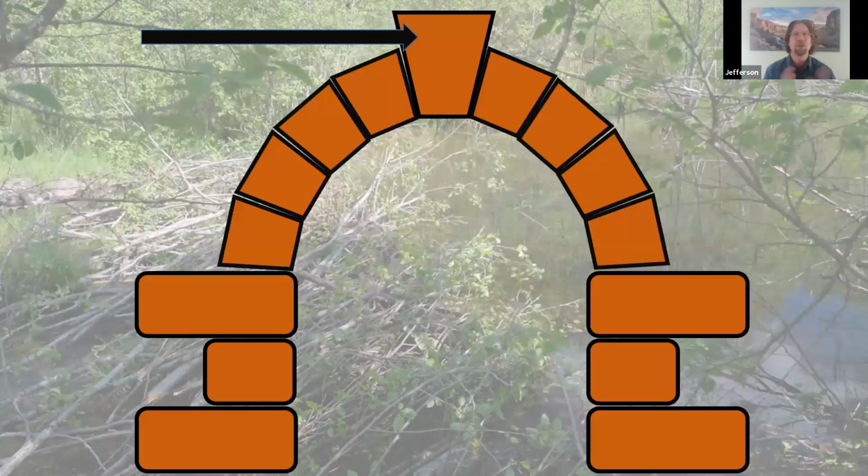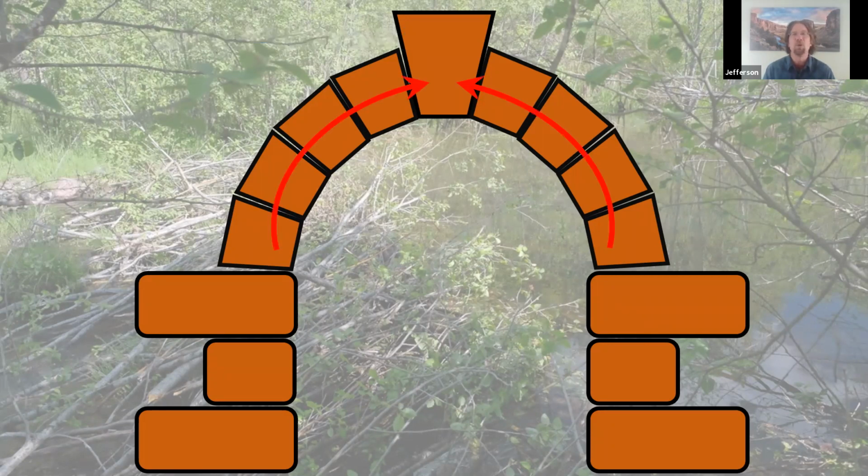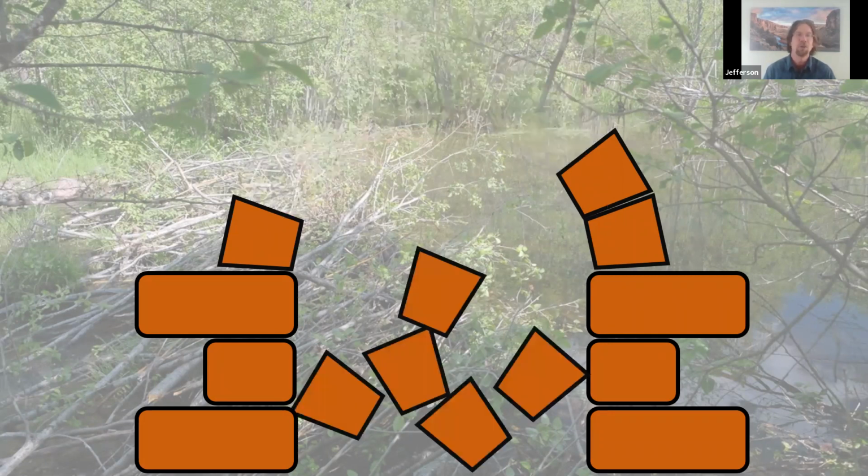Okay, Beaver Ecology 101. Beaver are what is referred to as a keystone species, just like that top block in an old Roman arch. The whole system depends on that keystone. If that stone is removed, the whole arch collapses. In the case of beaver, the arch is the unique ecosystem that they support. The way the beavers support that ecosystem arch is by being ecosystem engineers.